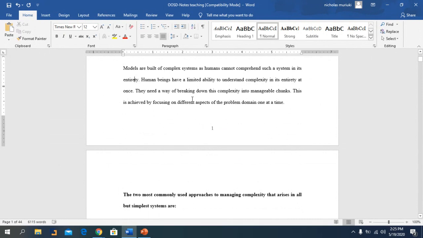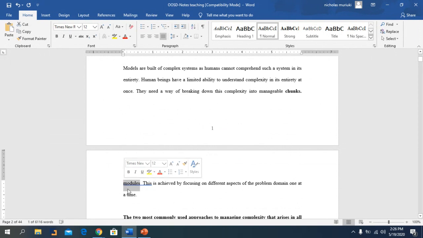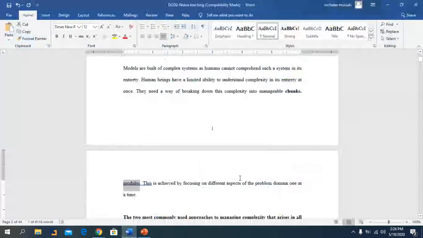So in this case, you have to make the users understand the system. And for you to make the users understand the system, that's why I'm saying we use chunks, so small models. We are using modules, if I can use that word. And I think because you have already started programming language, you know what modules are, because modules assist you to come up with simple structures, assist you to understand the program, and assist you to understand how the system is flowing and how the parts communicate with each other. So in this case, we can say there is a bit of interpretation of the system where the users will be able to understand whatever you are trying to come up with as a system.